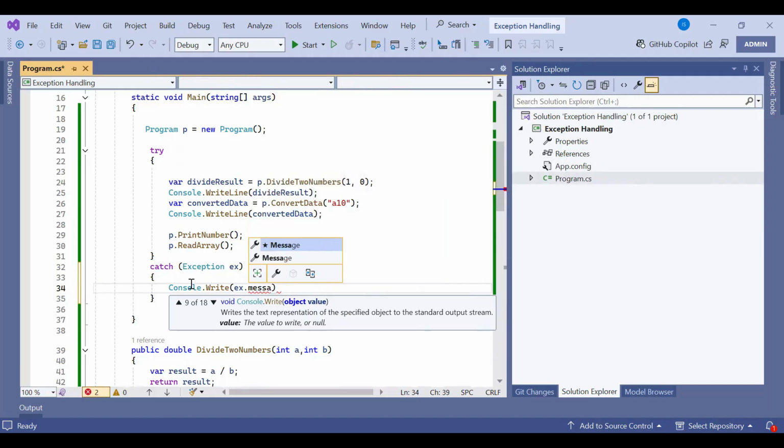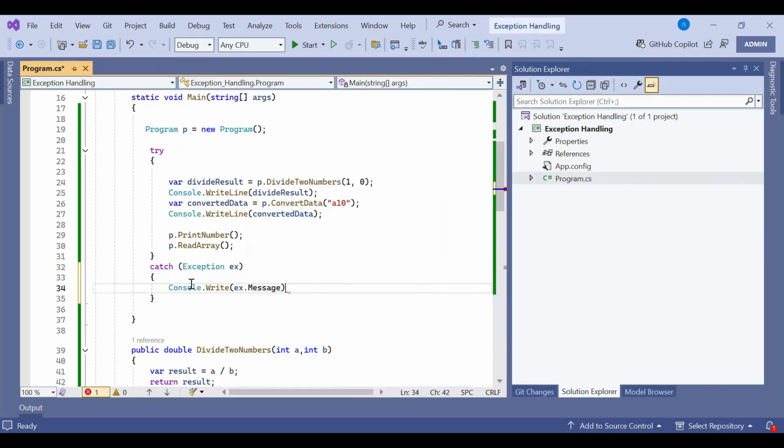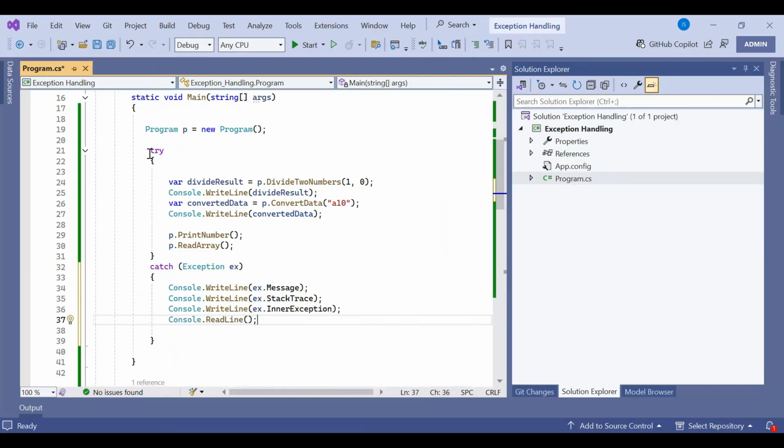So this is the message of the exception which I will print on the screen. I'm handling the error situation here. So for exception handling, the try catch block is mandatory, and with the catch block we have the parameter of the Exception class, and we can access its properties.